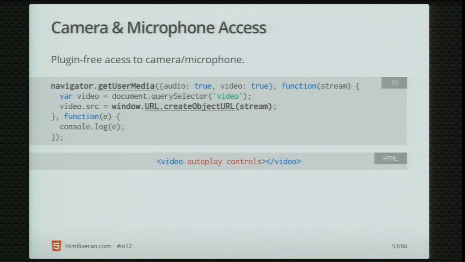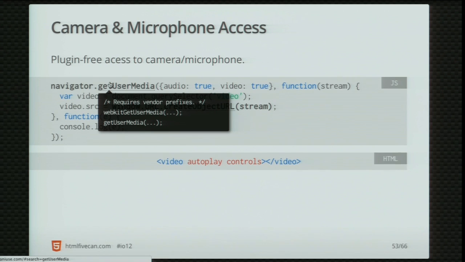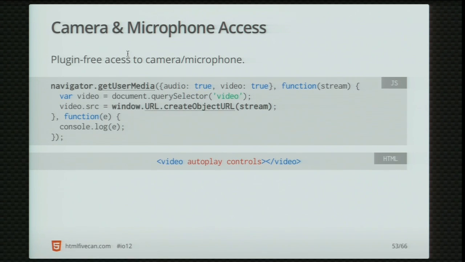So what we have now is something way better. We have camera and microphone access via getUserMedia. getUserMedia is coming out of the WebRTC project. Navigator.getUserMedia or the prefixed version. Also, Christian from Firefox tells me this is coming to Firefox in nightly builds, so that should be on there as well. But now we have proper access to the camera and the microphone of the device. With this call, I can specify that I want audio access, I want video access, and what I get back is a stream object representing that data from those devices.